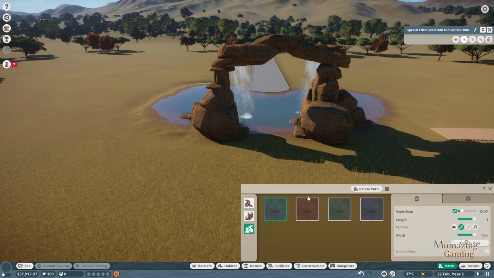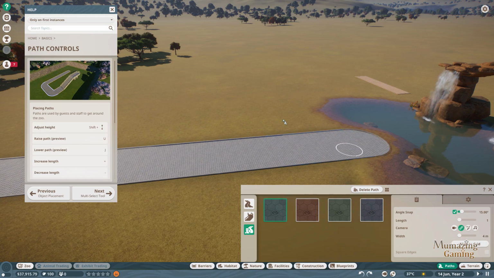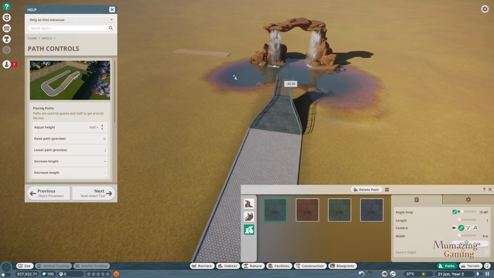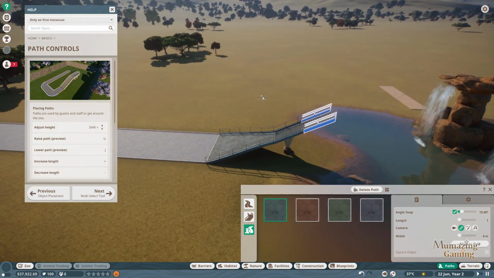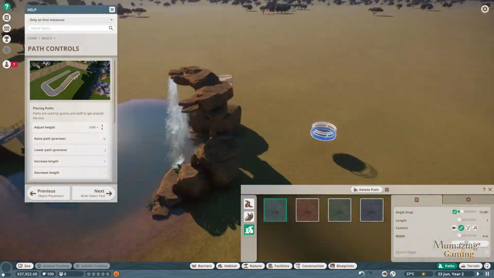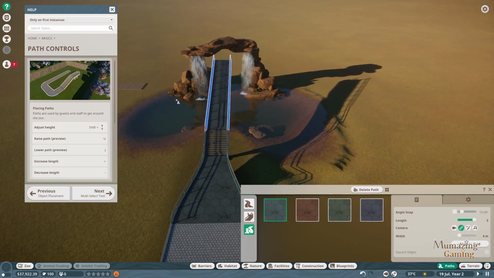So we need to go back to paths, and I'm just hoping this works. I really do. We're gonna delete that section, and we're going to start the path up here from this point. So let's start the staff path here. Let's go off that and go back in. Okay, so we've got a raised path. And now I want to do the same on the other side. Oh, there we go.